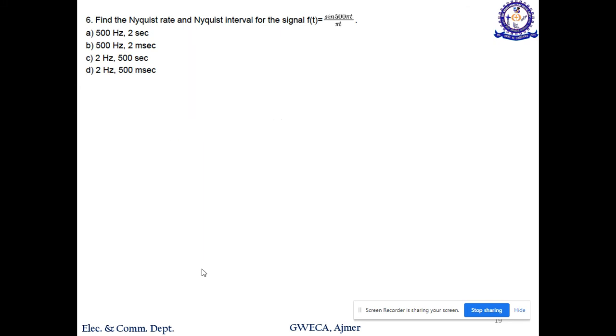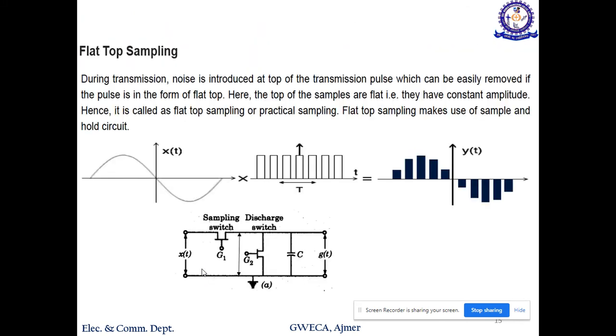So today what did we learn? Today we learned about the basics of flat top sampling. In the simple circuit diagram, instead of using one switch, we have used two switches, G1 and G2. These two switches are made using semiconductor devices like MOSFET or BJT. In this case, we are using FET. The working operation of FET is very simple. For an N-type FET, if the gate pulse is high, the device is on. If the gate pulse is low, the device is off.